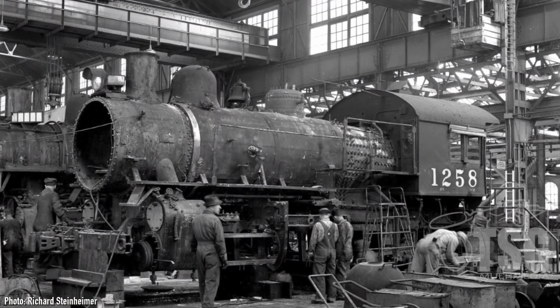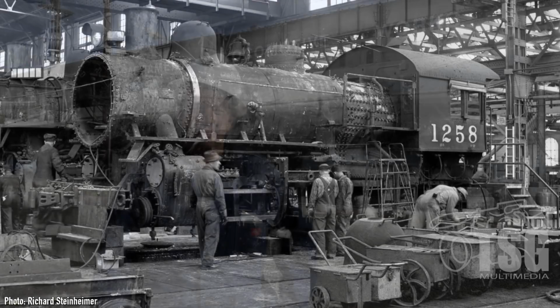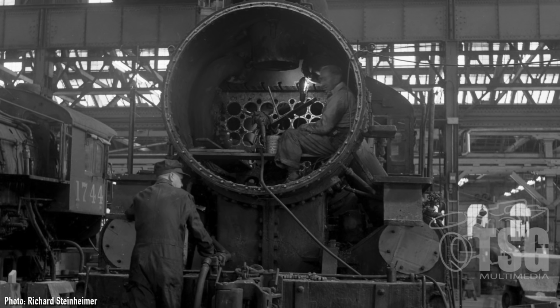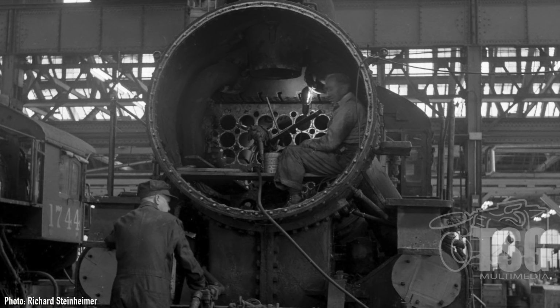Number one, this is the original Central Pacific shops that was built for the Central Pacific Railroad back in 1869. One of these buildings dates way back into that time period. I'm not up on the entire history, but this shop's facility was the main shops for the Central Pacific. They built a lot of early engines here because they didn't have connections to the outside world. Central Pacific kind of developed the mantra that they were going to take care of themselves. All the heavy industry was on the East Coast. They had to tool up and get everything they could, and they wanted to be able to do everything up to building their own locomotives, which they did.